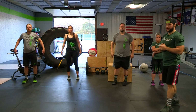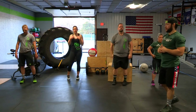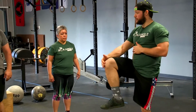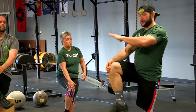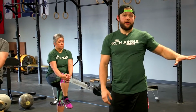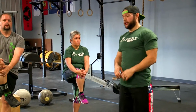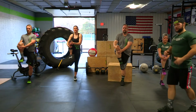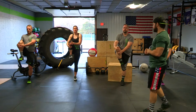Let's go ahead and we're gonna take care of those legs now because we use those quite a bit today. So let's start with the same thing that we did in the warm-up. We're gonna try to grab that knee if we can. Now they might be a little bit shaky, their legs are tired. If you are, definitely don't feel afraid to go grab that countertop or chair or the same little kid. Hopefully they stuck around. Good, just to stretch out those quads, stretch out those hamstrings and hip flexors.